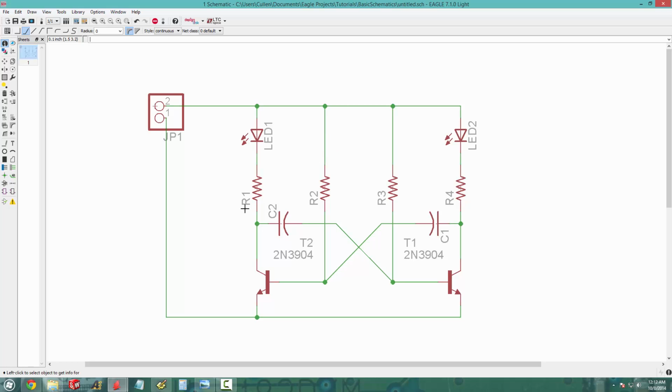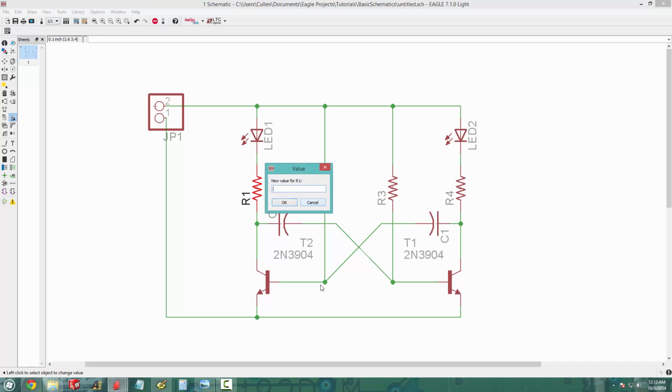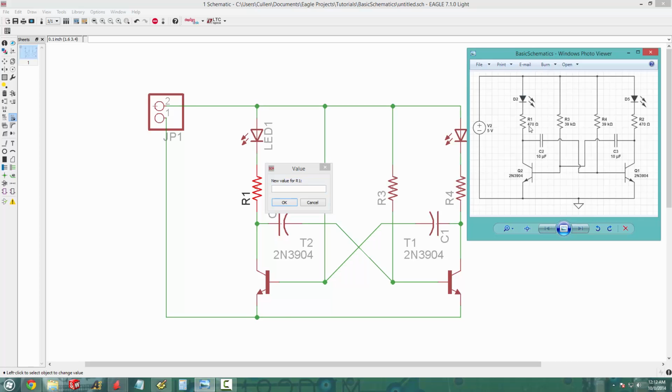Okay, but what we want to do is set a value for each one of these components here. So what I'm going to do is come over to this value tool. See that value? The name tool has a little R2 and then grayed out number, and then the value is the opposite. R2 is grayed out and the value is 10K. Or you could just come up here and go value, enter, and it selects it, which is great about Eagle. I love the command prompt, especially once you get used to it. It's great. Alright, now I forgot what the value of these is. So it's 470 ohm, 470 ohm, 39K, and 39K.